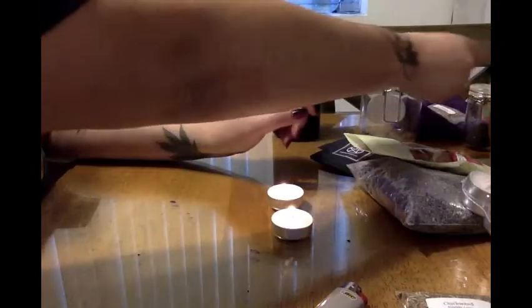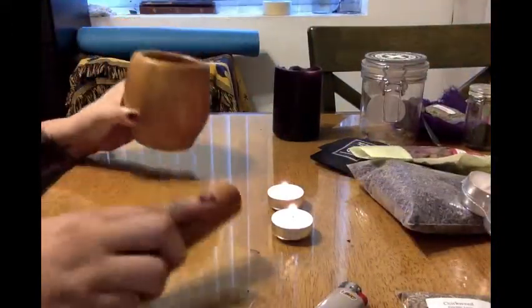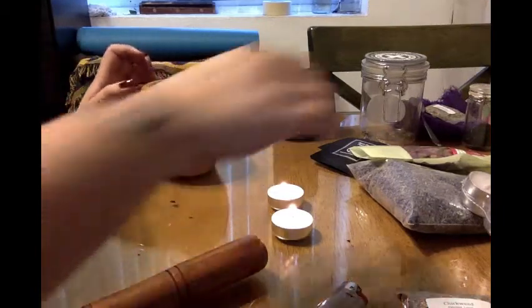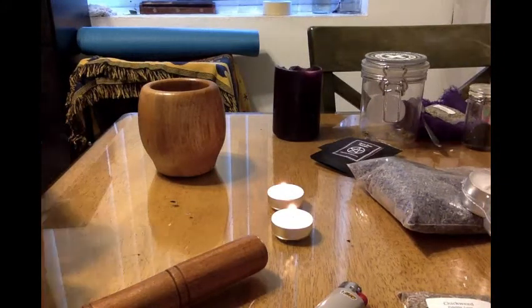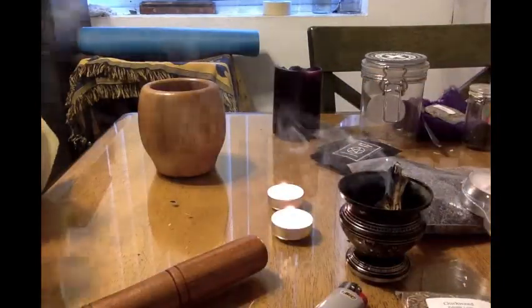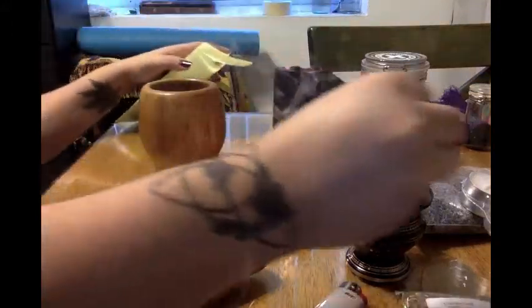All right, now for the herbs, because I have some whole herbs, I'm going to use my pestle and mortar. You can definitely use your hands, certainly use a grinder if you've got it, but I prefer to use the pestle and mortar. It's just a bit of a gentler grind. I don't want to really crush up all that lavender. Yay, and now some more saging. We're going to sage all of our ingredients. Just pass them over the smoke.